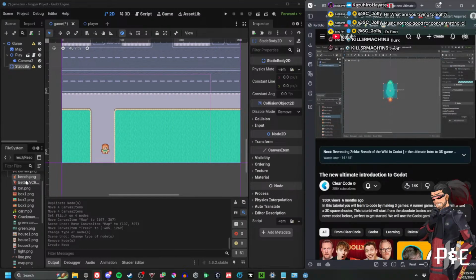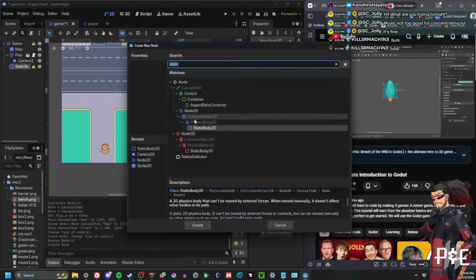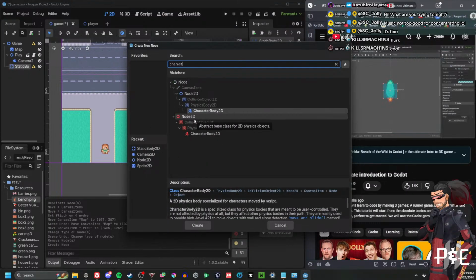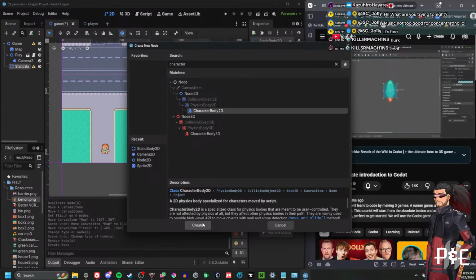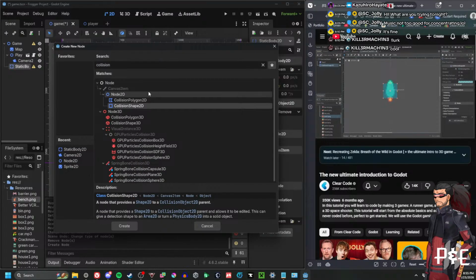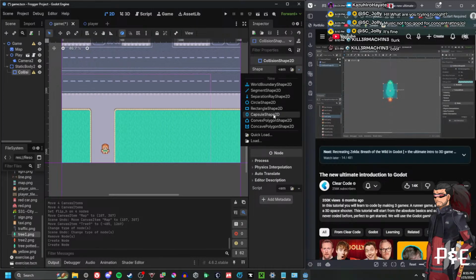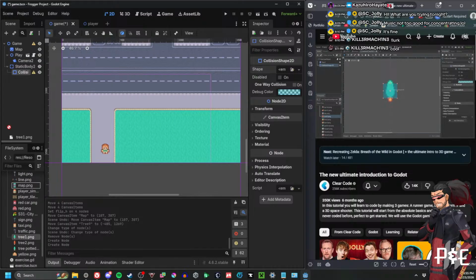So static body 2D, then add child node, character body 2D. No, wait, collision shape.